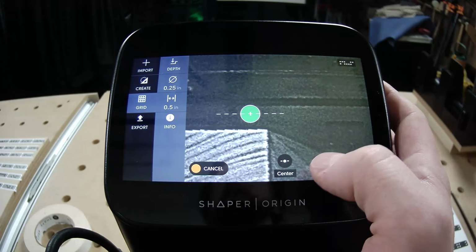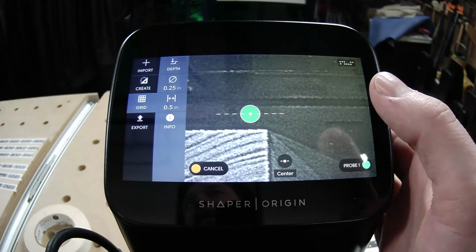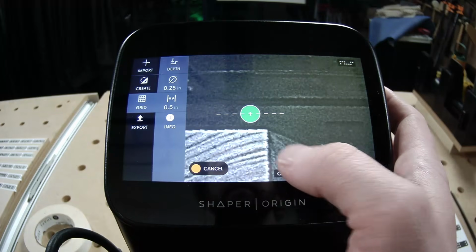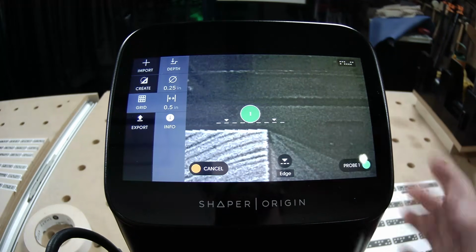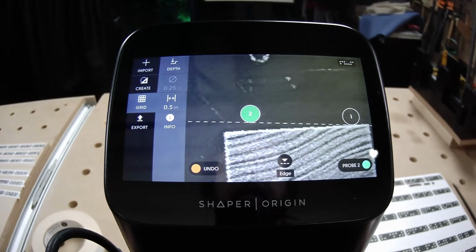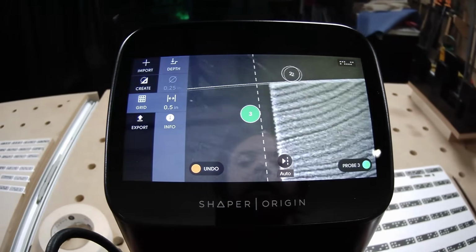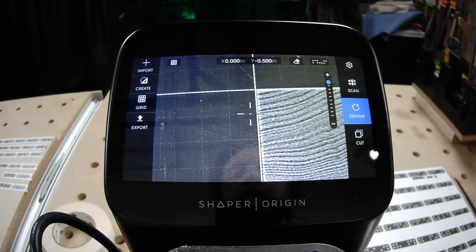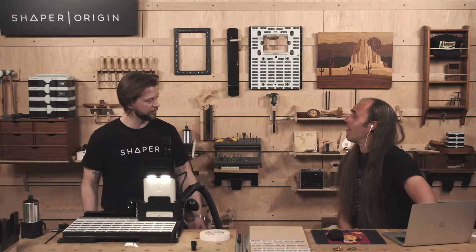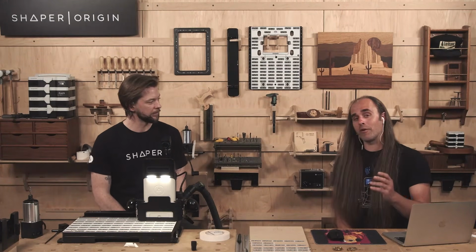We can even use the center of the bit if we want to use the pointy end of the engraving bit. Call that a center line grid. So cycle through to our bottom side, contact, contact, and contact. Boom. There we go. So that's a good one. That happens a lot to people. I've done it. I did it the other day. I just forgot when I was thinking. I actually got all the way through the gridding process because I wasn't paying attention.